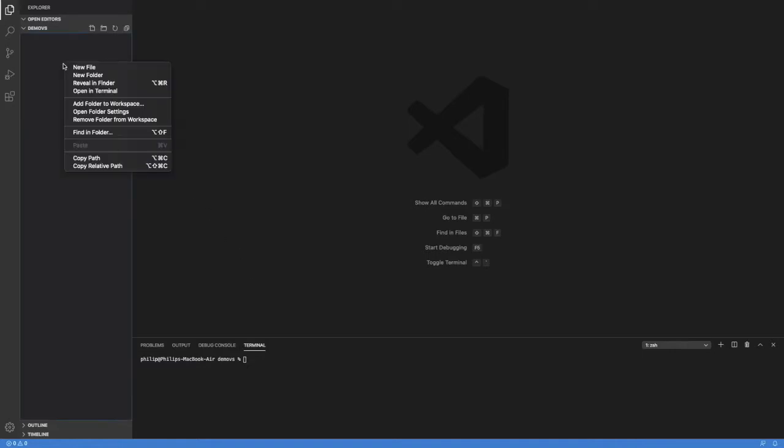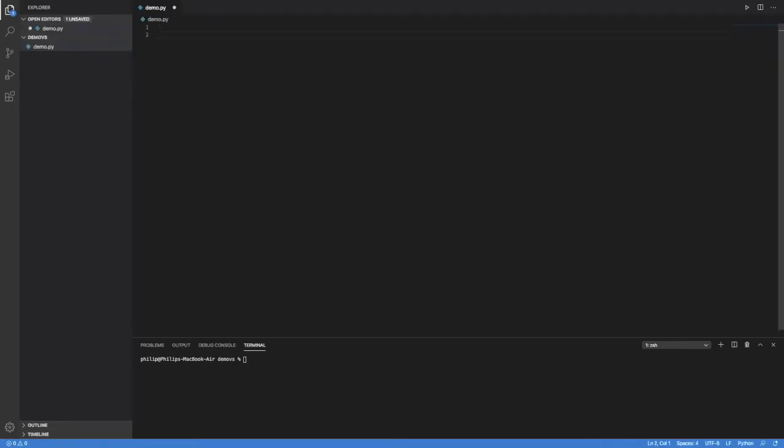All right, so let's actually get it going for Python here. So we're going to create a new file, demo.py, and in this file we're going to write the world's simplest Python script, and I'm just going to save that. So let's go ahead and try and run that now. We can run it from the command line here, and that's just literally running the script.